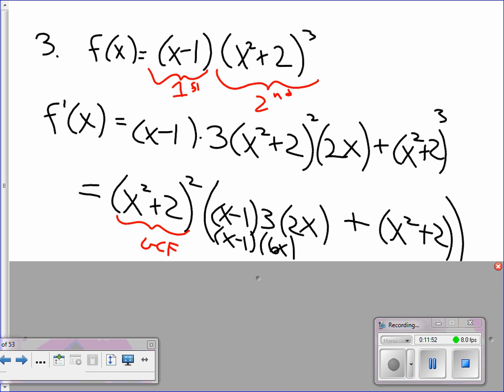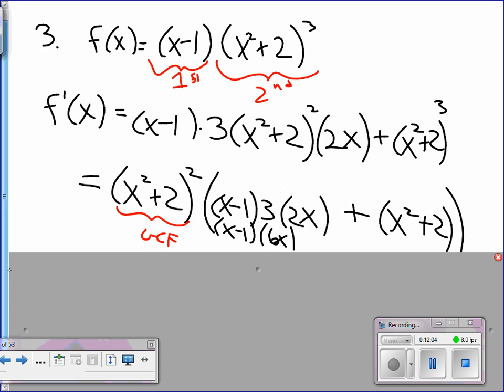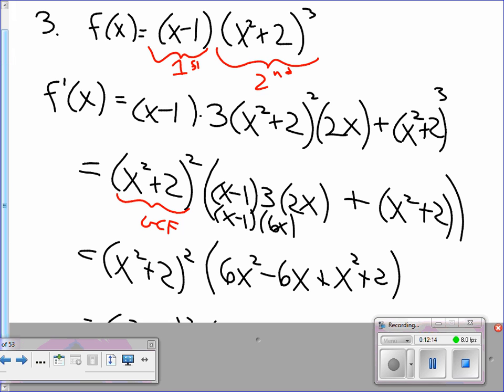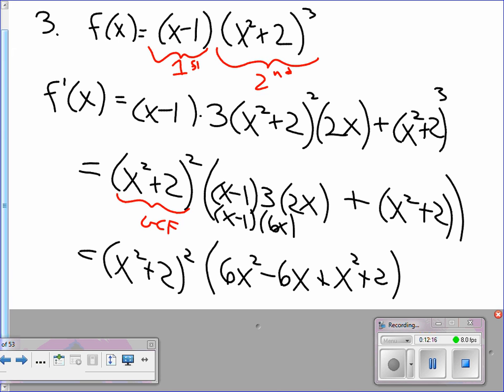Now, so you have this beautiful first factor, and the second factor, it's like your leftovers. It's what's left after you pull out the x squared plus 2 squared. You want to clean that up. And if you do that, the first term, if you distribute your 6x over the x minus 1, you'll be able to combine it with the x squared plus 2. If you distribute the 6x over the x minus 1, you have 6x squared minus 6x. And you can combine the x squared and have 7x squared.